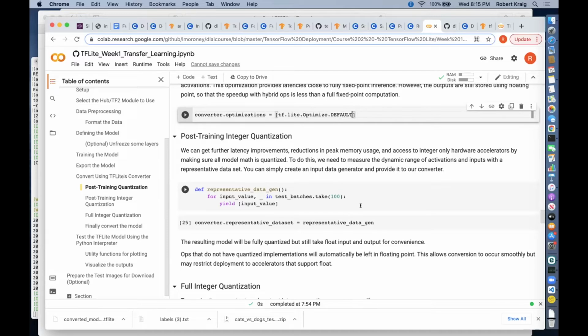Well, I think what you're looking at here is it doesn't really matter what the original dynamic range of activations was. You just want to know what it was so that you know what to divide out, right?